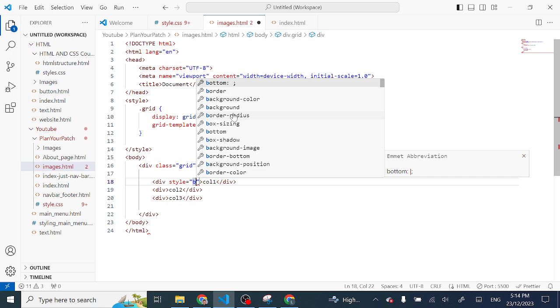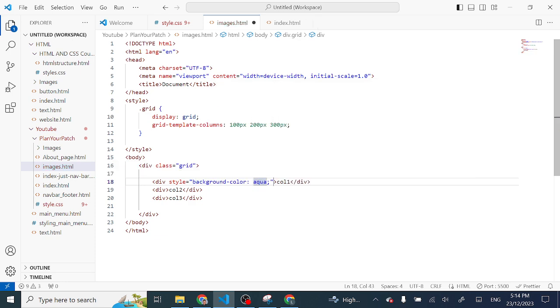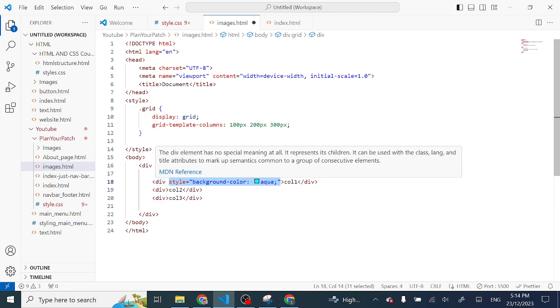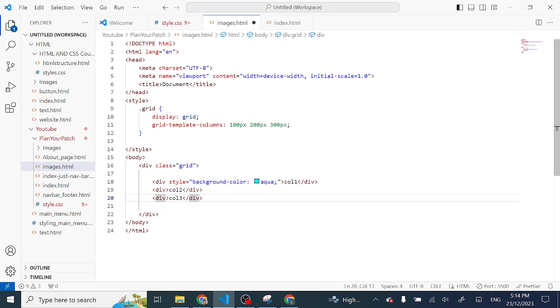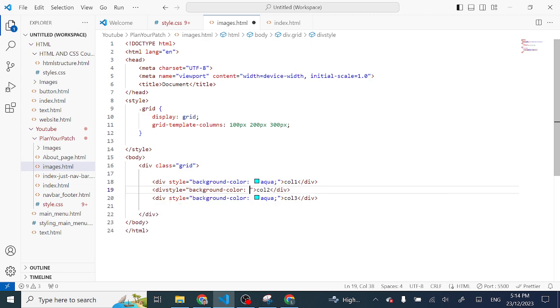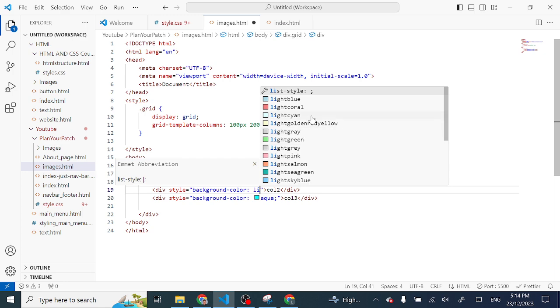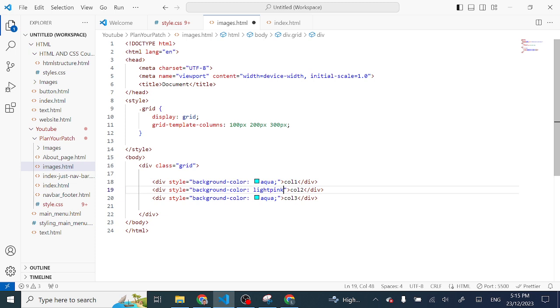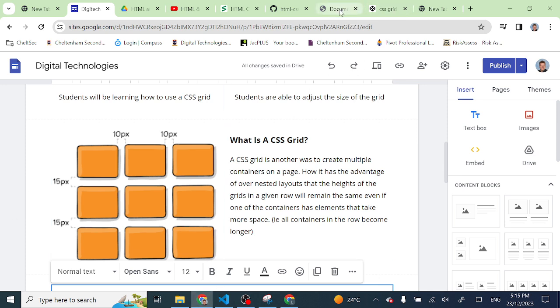So we're going to create a background color for each one of these, and I might go aqua for one, and the same for the last, copy, paste, and then a different color in the middle, let's say light pink.